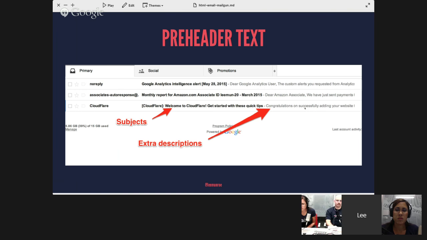And we can help define what that extra description says, because these email clients like iPhone or Outlook and Gmail, they're pulling the first line of content that's in your email. So the trick is to provide a hidden line of content that the user won't see when they open the email, but that the email client will pull in and add here. And then you can add some text here that will help encourage the user to open your email and to click through.